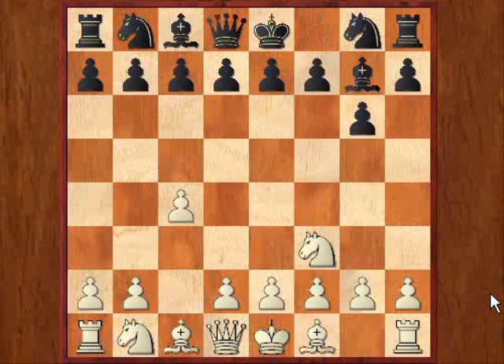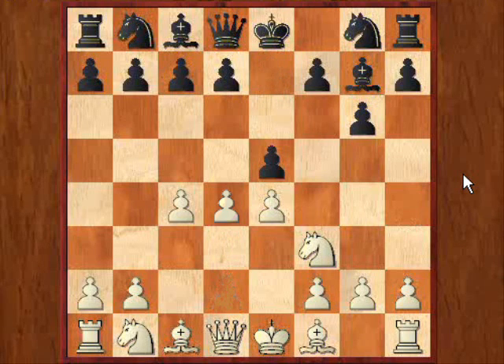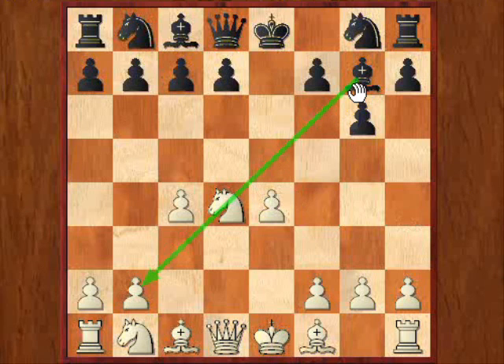It's quite an uncommon opening where Luc van Wely plays e4 on the third move, maybe preparing to play a King's Indian with d2, d4. But Ivanchuk prevents that and he plays e7, e5. Now van Wely plays d4 anyway, and there's an exchange on d4. We can see that there is pressure on the long diagonal — this black bishop is placed very powerfully.